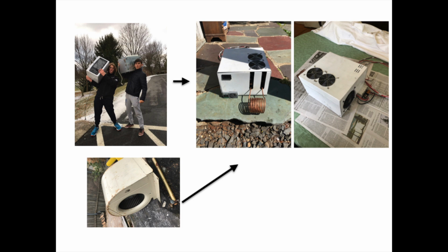Much of my labor actually went into the housing assembly because I wanted to fit everything together cleanly. I used metal from broken microwaves I scrapped from the Mercersburg Electronics Recycling with the help of my roommate Ollie, and an old duct fan I had at home.